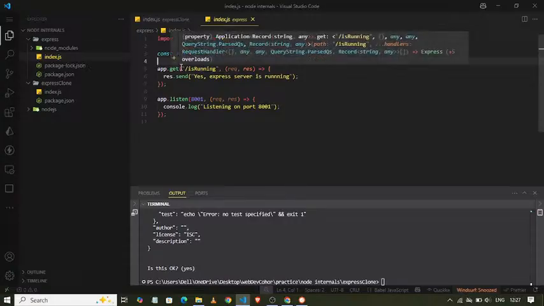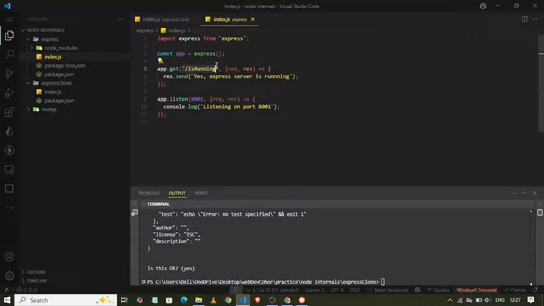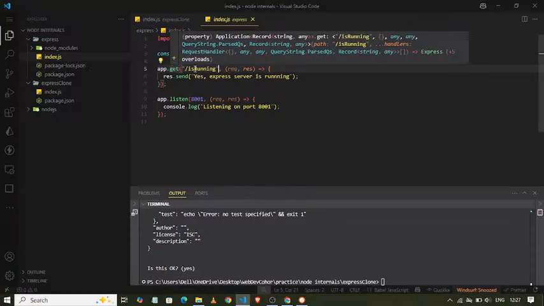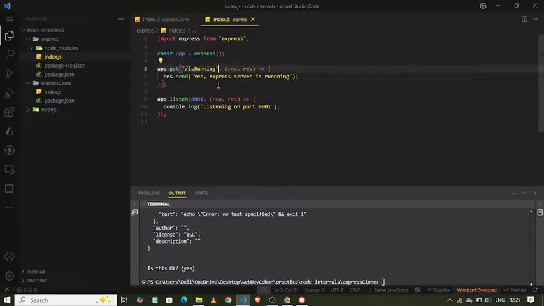For example, the dot get method would have two arguments: one is the path, one is a callback function. So whenever a user hits this, our callback function will run. This is the basic functionality we will try to implement in this project.